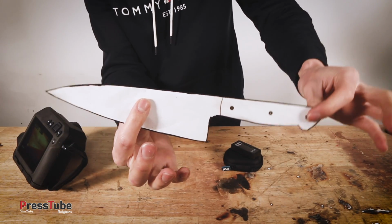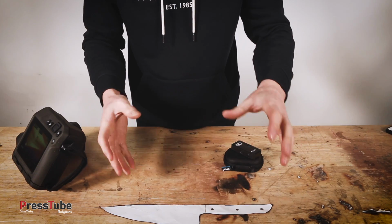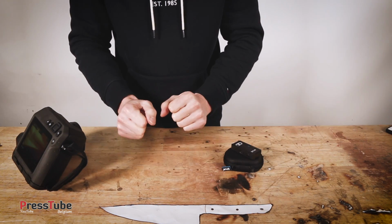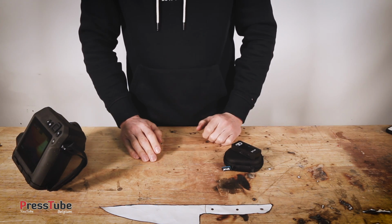Now what am I going to do in this video? I'm going to make a real chef knife that is hopefully razor sharp. Now this is the first time that I'm making a knife, so I called in the help from a friend of mine. His name is Ralph.